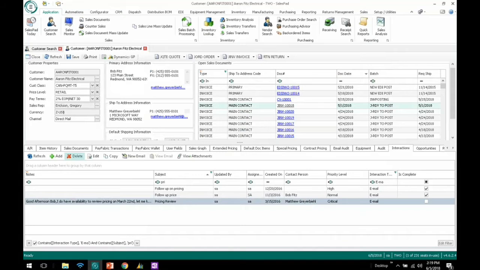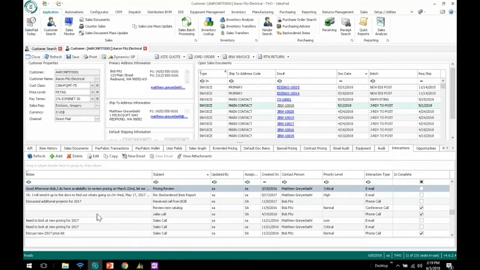So that's just nice to have this all centralized, because again, if someone calls in sick, you have turnover, an account changes managers, you can pick up the conversation right where it left off, because all of this intelligence is stored within the customer record. It's not in someone's inbox, in a separate email account. So that's the Interactions tab.